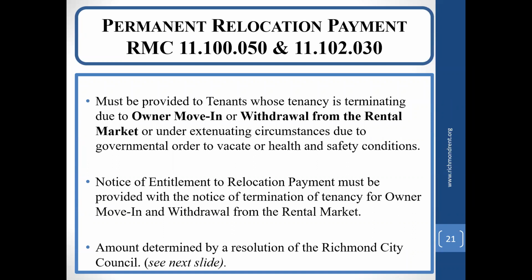Next, I will discuss the permanent relocation payments. These must be provided when a tenancy is terminated due to an owner move-in or withdrawal from the rental market, known as Ellis. Also, for extenuating circumstances from government orders to vacate for health and or safety conditions. A notice of entitlement to relocation payments must be provided with the notice of termination of tenancy for owner move-ins and withdrawal from rental markets. The amounts are determined by resolution of the City of Richmond City Council.